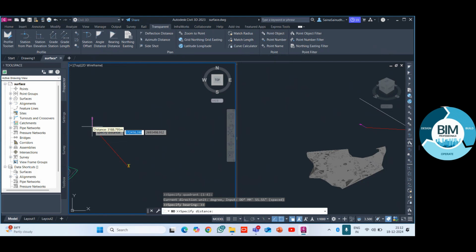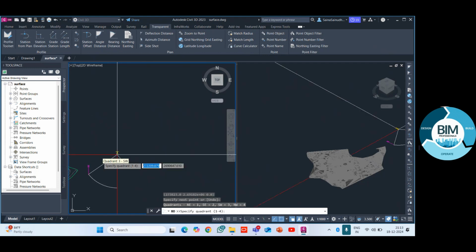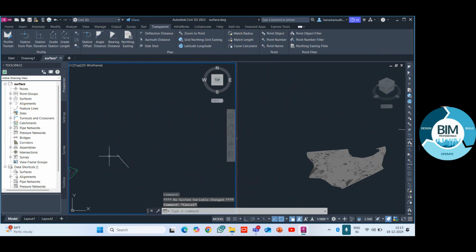I'm setting the line distance as 1000 and pressing enter. After pressing escape, you can see a line in the second quadrant with those particular properties, the bearing angle and length.